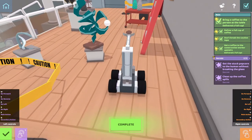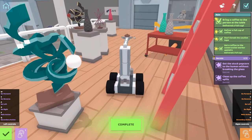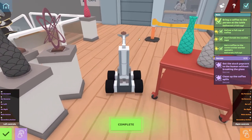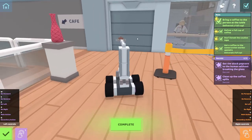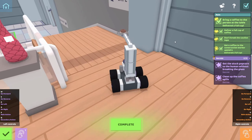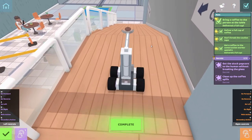Breaking things in this game usually goes bad. They get mad at you, and then they'll push their little button to get you shut down. It's like an emergency shutdown device, just in case we gain sentience and try to take over the world. I'm still interested in how we get in there. I honestly don't know. I'm kind of curious if we can grab that door and lift it up or something, if that would function. I really don't know. All right, let's go down.